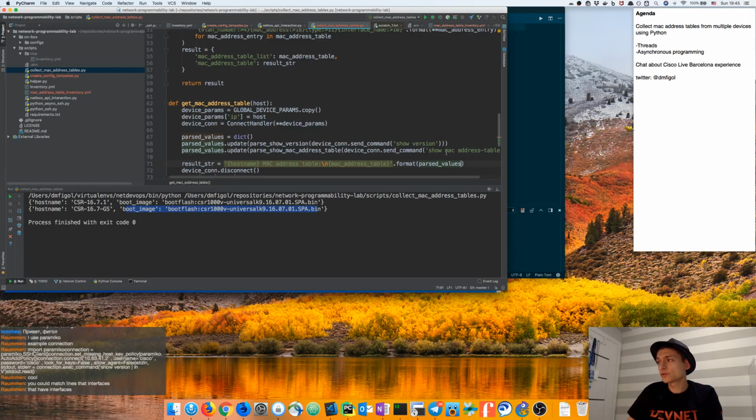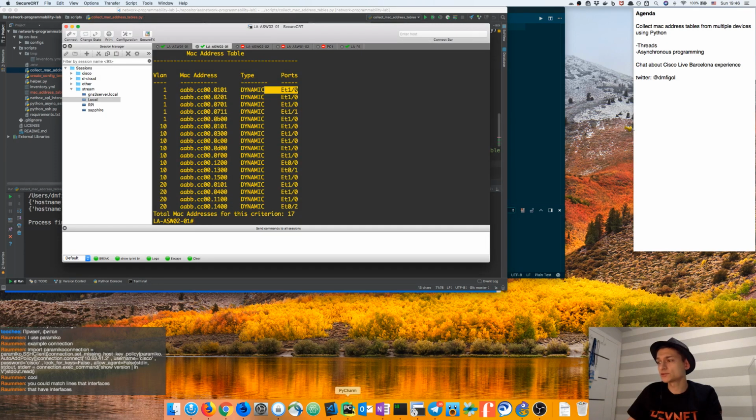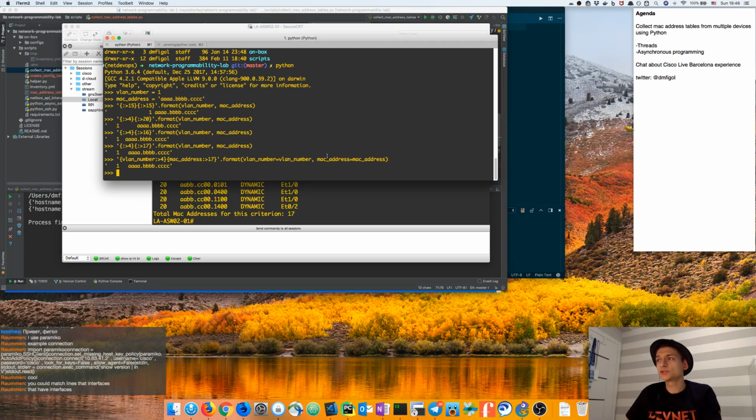There's one thing I forgot, whether it accepts the dictionary or I should expand the dictionary. So let me check it right here. I think it does accept the dictionary.